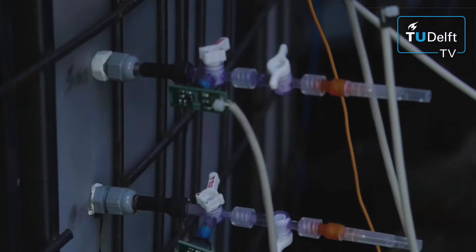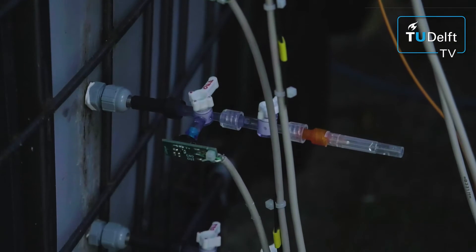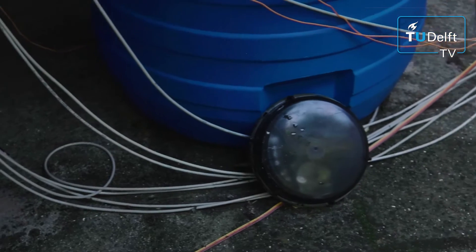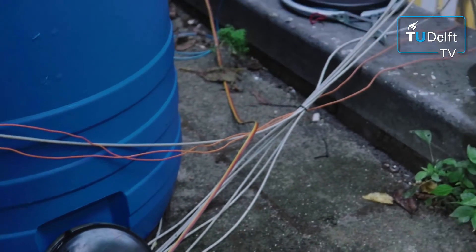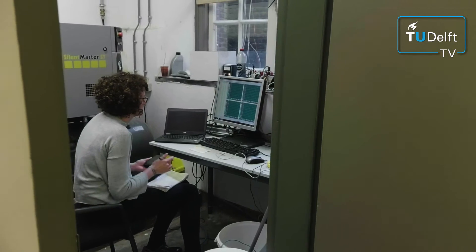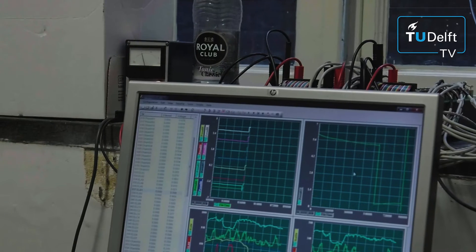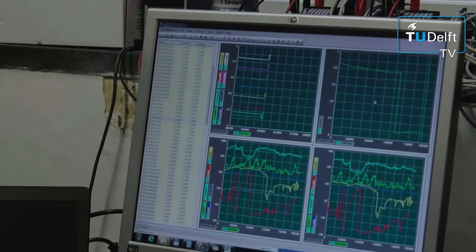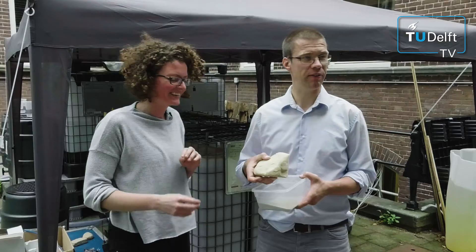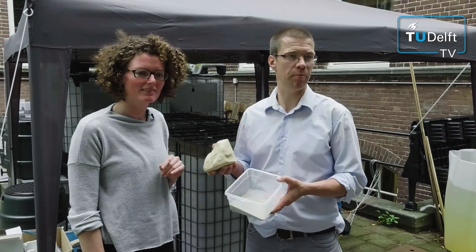We test several parameters. We test the amount of water in the bog. Another thing that we measure is the redox conductivity. The redox is an indication of the electron acceptor. These conditions will determine which bacteria will be active and also what their conversion rate will be, and how fast and where they will precipitate calcium carbonate. The more food you add, the stronger it gets. And as soon as you stop feeding, you stop producing cement.